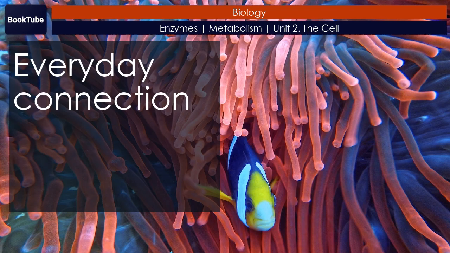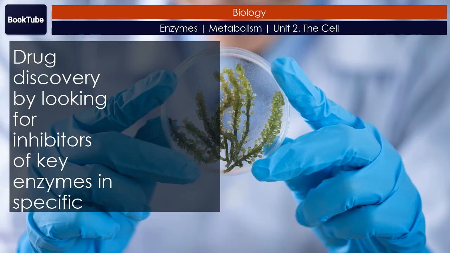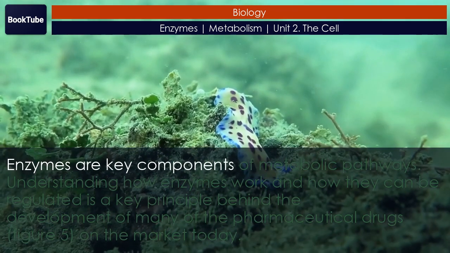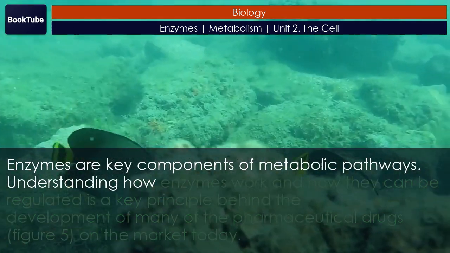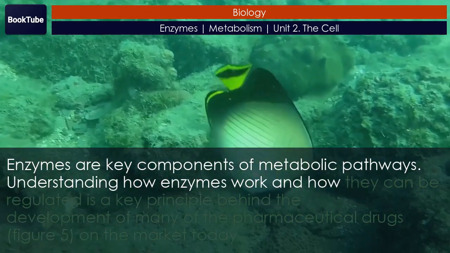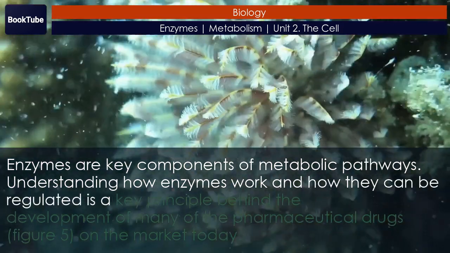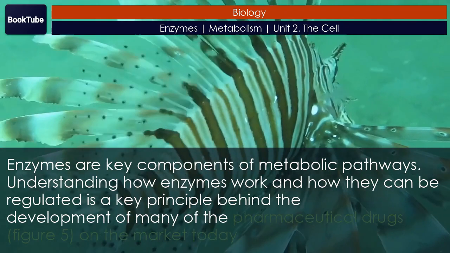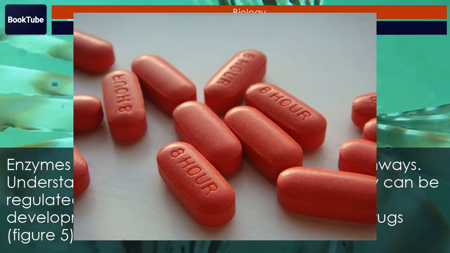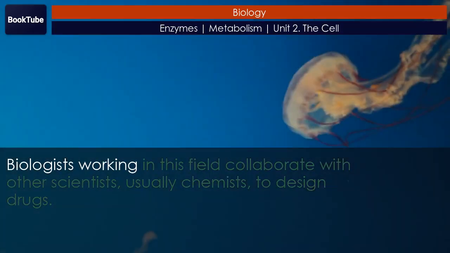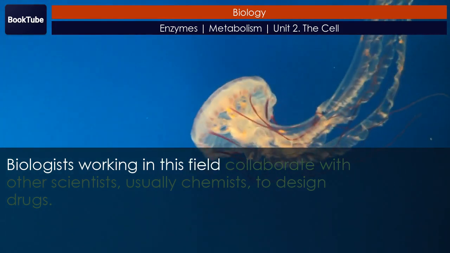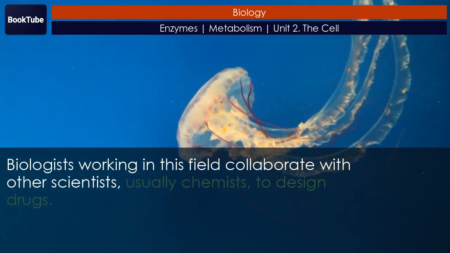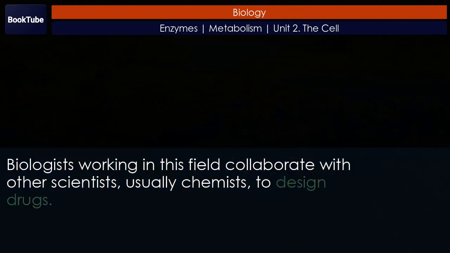Everyday connection. Drug discovery by looking for inhibitors of key enzymes in specific pathways. Enzymes are key components of metabolic pathways. Understanding how enzymes work and how they can be regulated is a key principle behind the development of many of the pharmaceutical drugs on the market today. Figure 5. Biologists working in this field collaborate with other scientists, usually chemists, to design drugs.